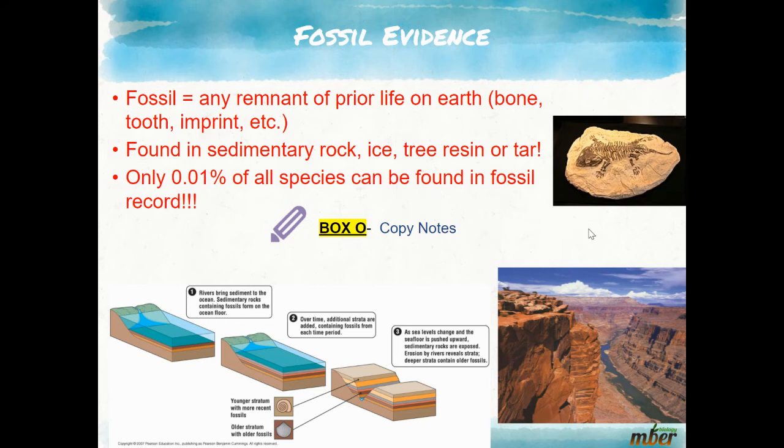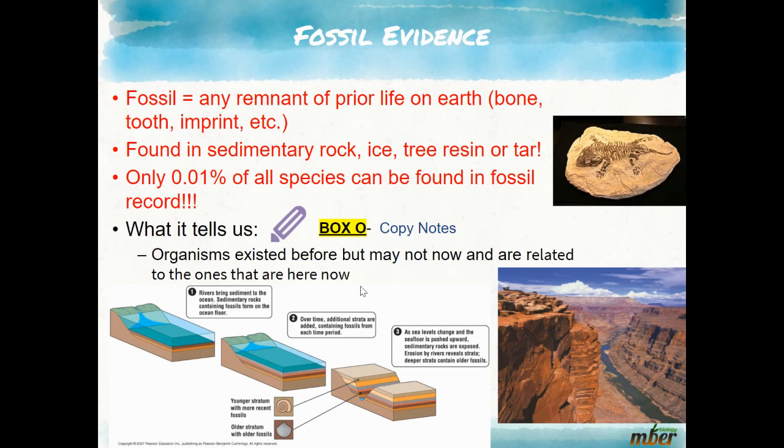This is because the right kind of creature has to die in the right kind of place for it to form a fossil, right? If something very soft like a fish died in the middle of a forest, it would likely just break down and go. However, if something that's very bony like a beetle, which has an exoskeleton, gets encased in ice, it's possible that that will develop into a fossil as time goes on. You'll learn more about that next year in Geo.